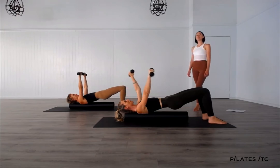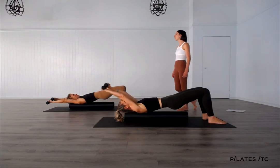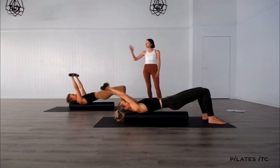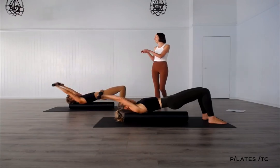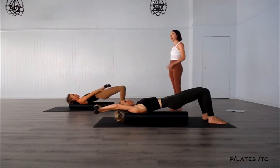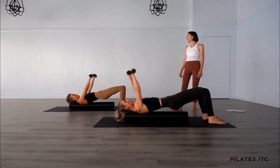And now we've got our doubles. It's an inhale to reach the two arms back. And exhale to come back down to the hips. Inhale. So you can choose how far down you want to bring those arms. You can pause above the shoulders, or you can take all the way down towards the hip line, keeping the arms really nice and narrow. So Katie's got her hands side by side with those weights. If you've got them crossed, you can cross the other way if you haven't already. Beautiful. So the challenge of the weight of both arms going back and coming down is what is really strong and challenging.